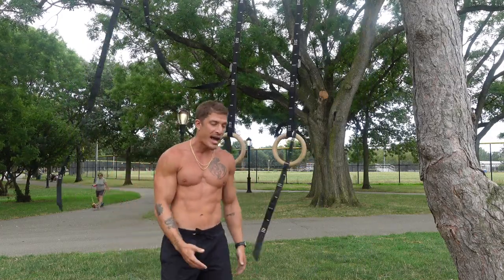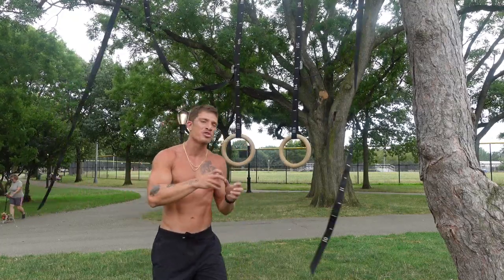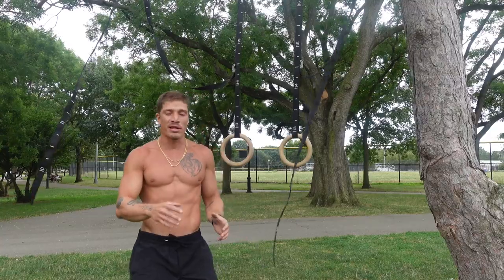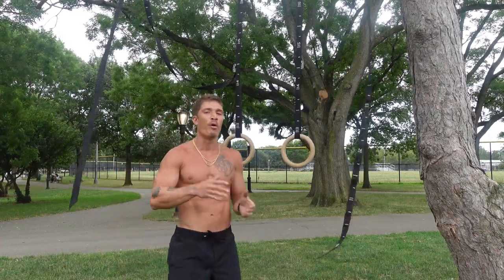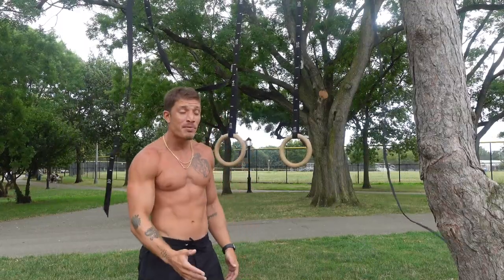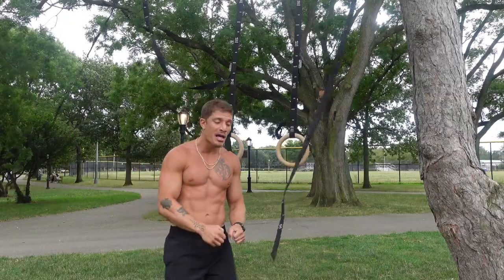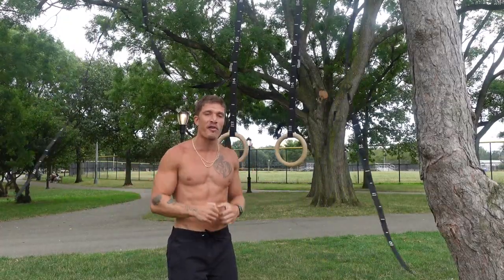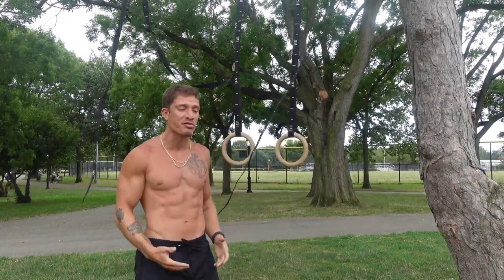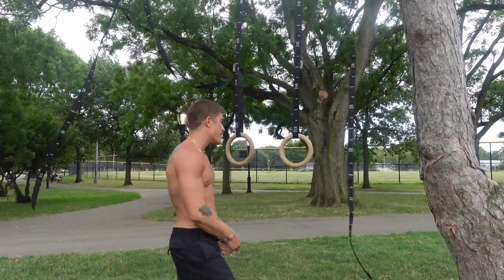Like always, guys, we're gonna start with the hardest exercise first, or what's gonna be the most challenging exercise, and then we're gonna get easier variations and add more volume throughout the workout. So we're gonna start with ring dips today, going for three sets of 10 to 15 reps. Nice pause repetitions, fully stretching that chest out each rep, full lockout, full contraction at the top. Let's get into it.